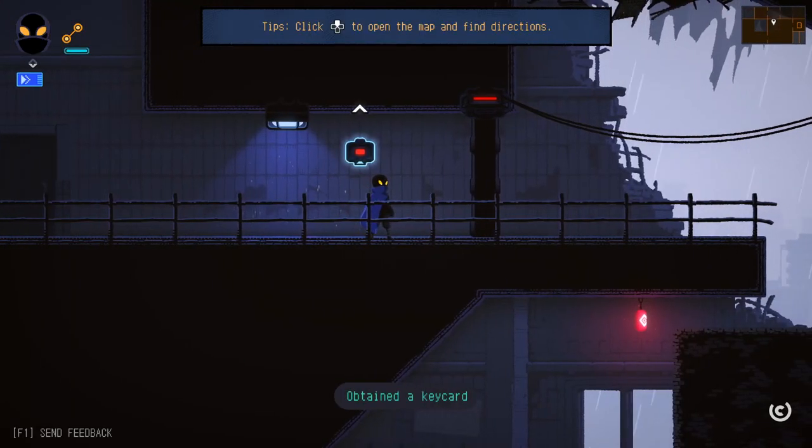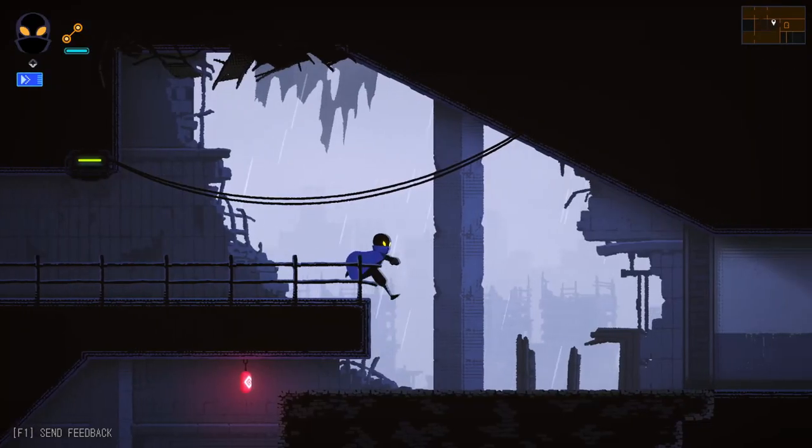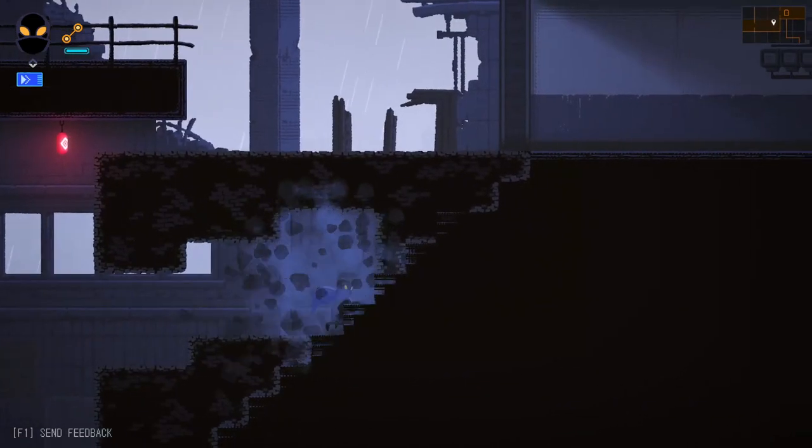All right. Here's a key card prompt to open the map and find directions. So it's telling you to look for directions if you're lost. Okay. Open this. Where are we going? This is usually secret stuff, and it's pointing this way, right? No, maybe not. Excuse me. Just make my way through all this.